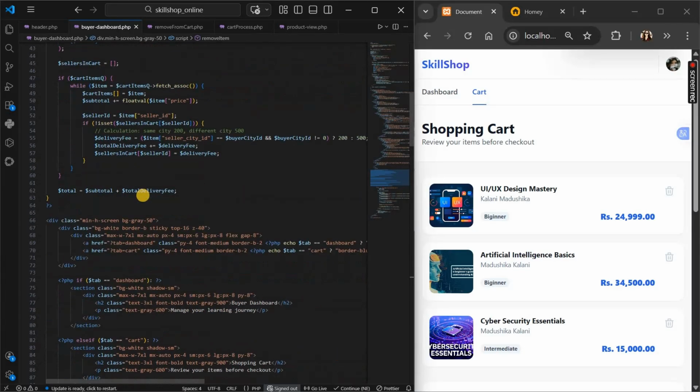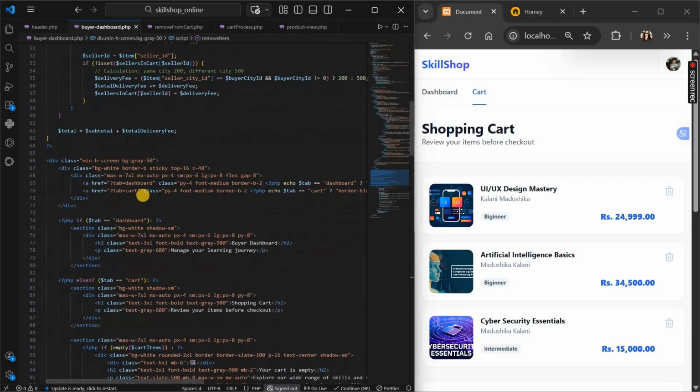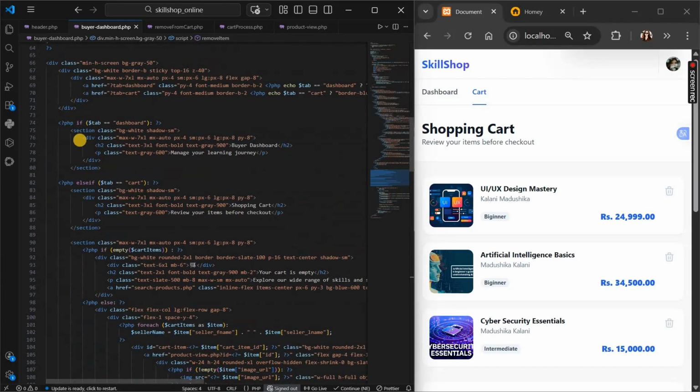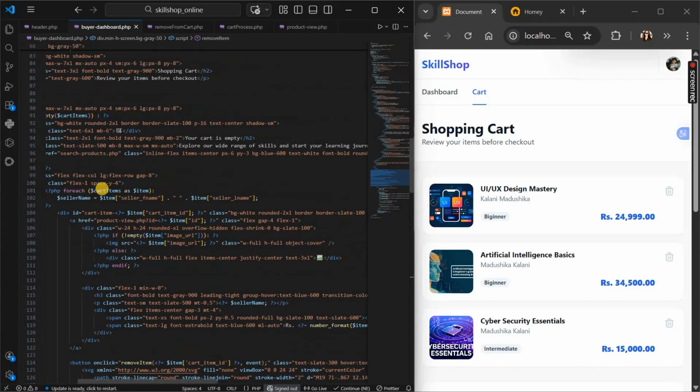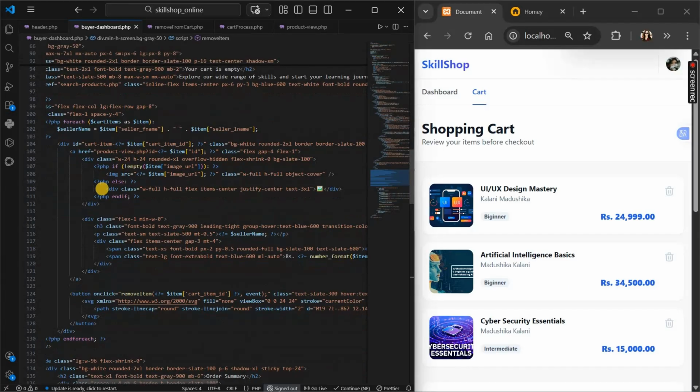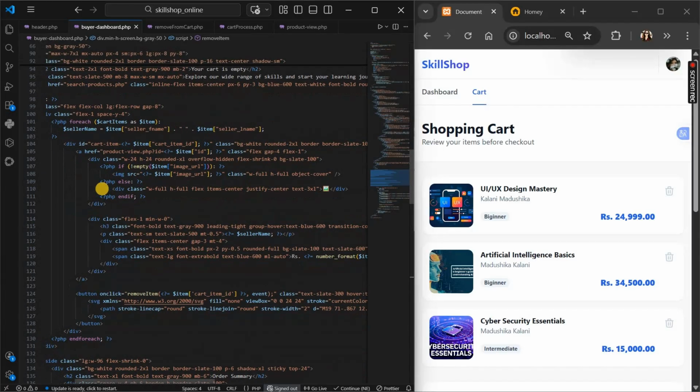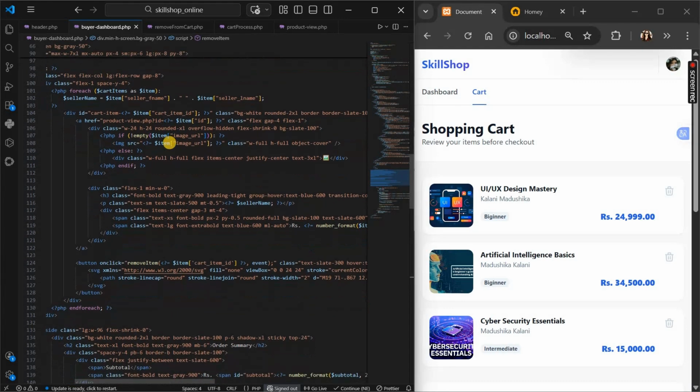In the HTML section, we use PHP to inject this live data into our design. We use a foreach loop to generate a card for every item in the $cart_items array. Each card is given a unique ID like cart-item-12, so we can control it later with JavaScript.